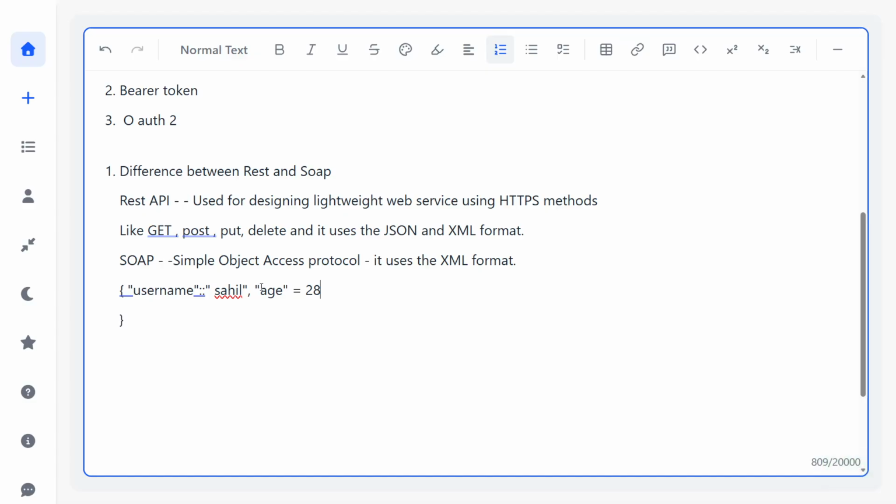We are receiving the response in a REST API, right? A SOAP response always comes in XML format with a strict structure.